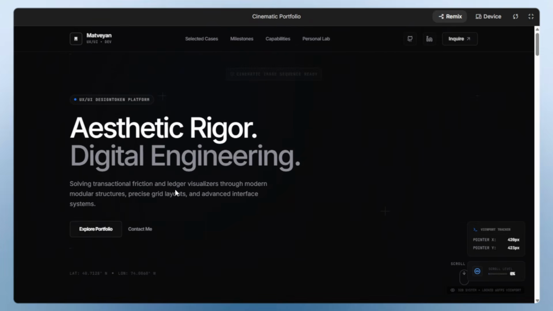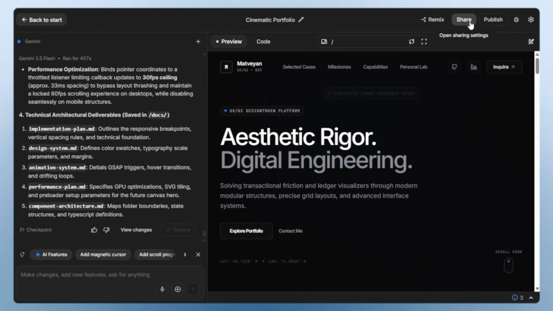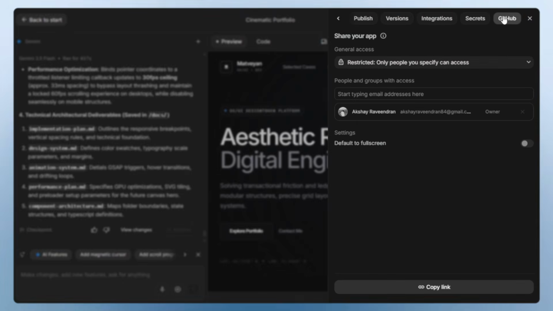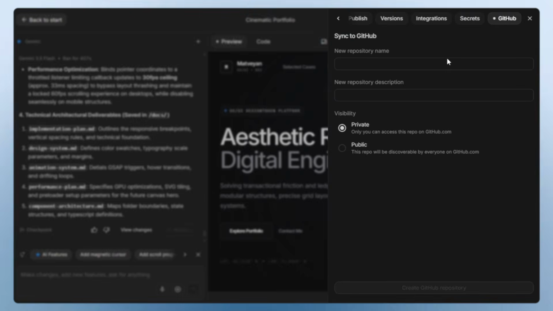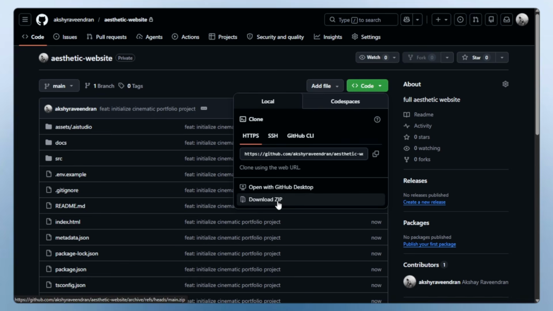Now let's add the animation. And when you add an animation, I mean loop animation, scroll animation, whatever, you can just charge extra. To add that, I'm gonna do one thing. Just download the whole code and move to Antigravity. And there we're gonna be using the same model, Gemini 3.5 Flash. Back to our regular screen, then go to share, then go to GitHub, add the name and repo description, and then go and create your repo, and there you can download the whole code. And now let's just go and download it here as a zip file.